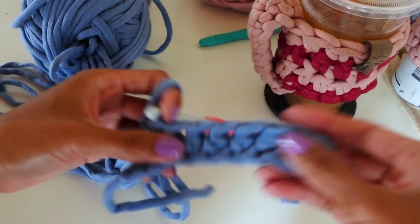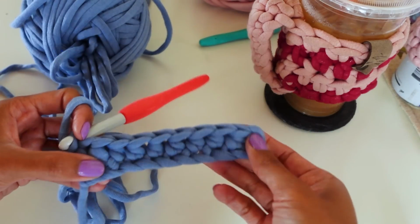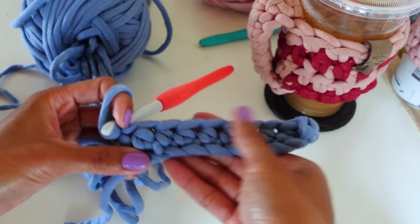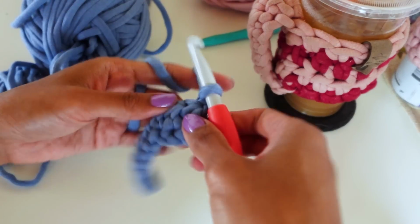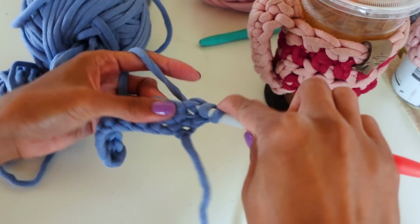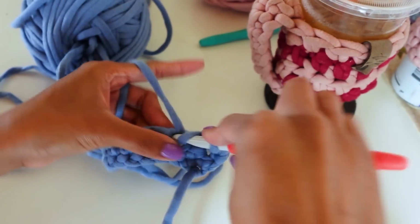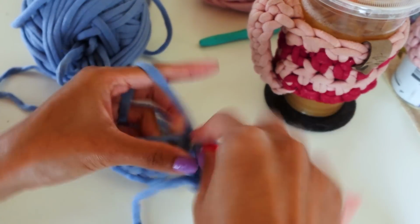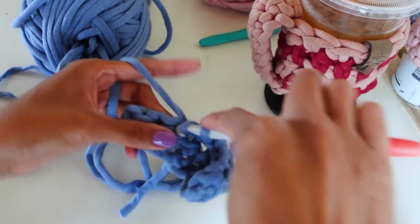And this feels pretty sturdy. Okay, so here's one row of that on the chain. It looks good. It looks really smooth and nice. Now let's see how it feels when doing the first row. Also, I'm not sure if you could hear what's going on outside at all. It sounds like people are power washing. So, okay, this feels nice. This feels really nice.